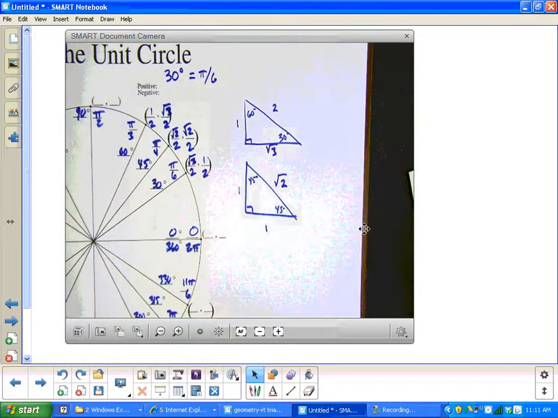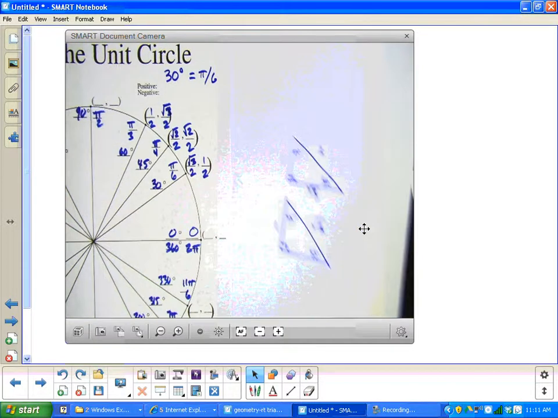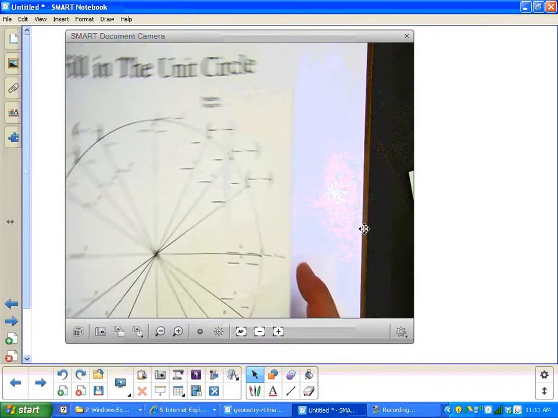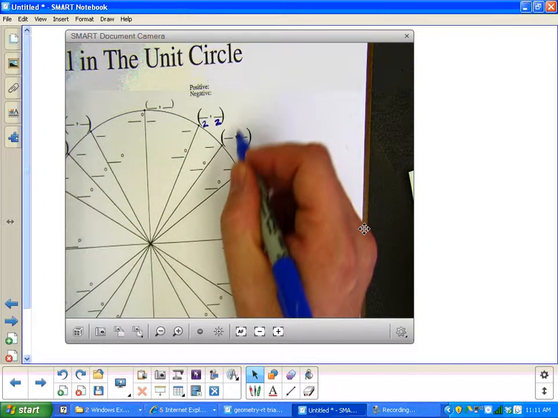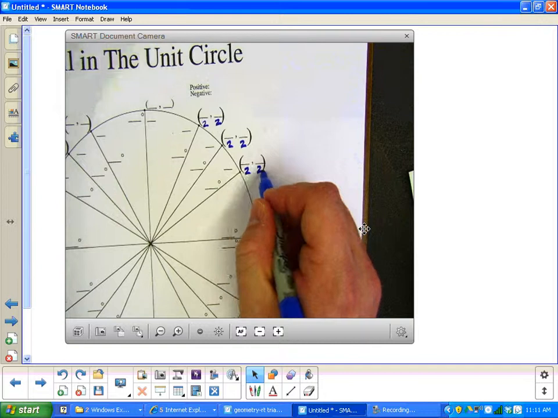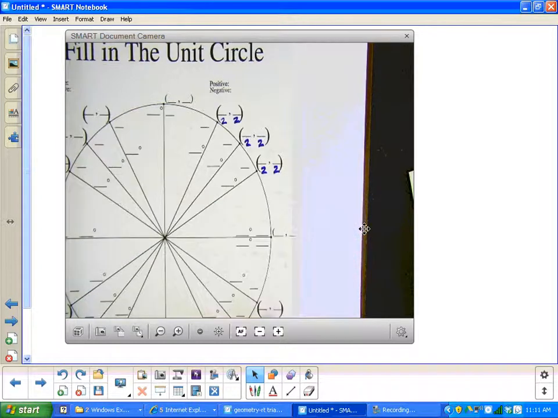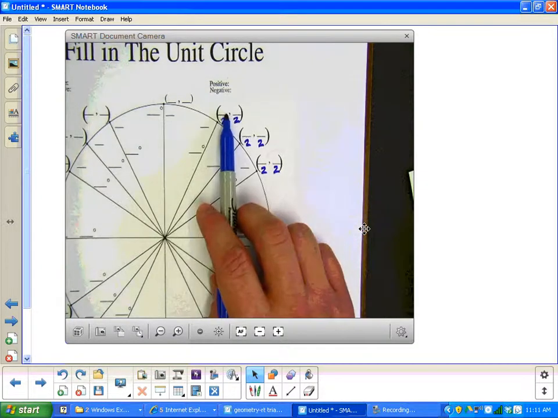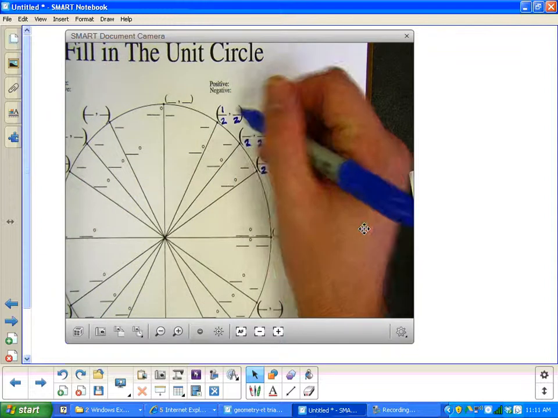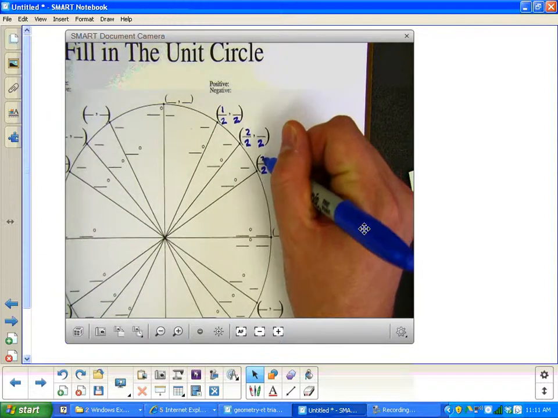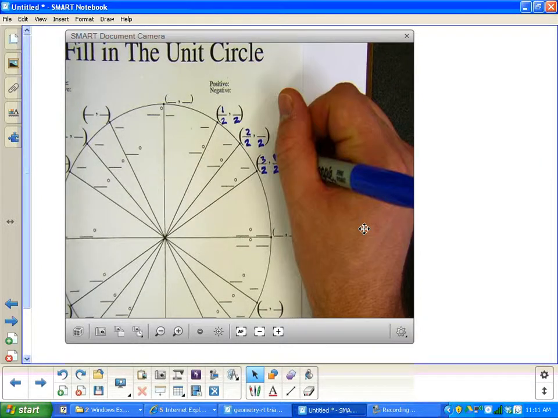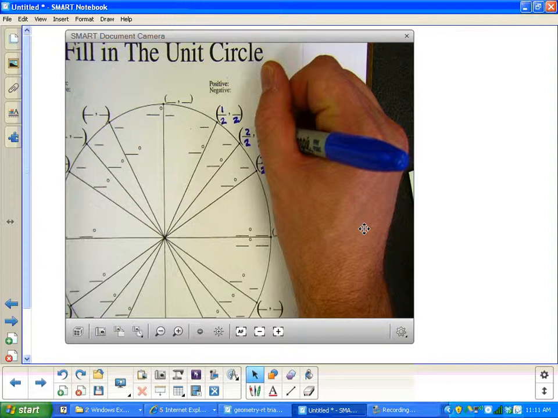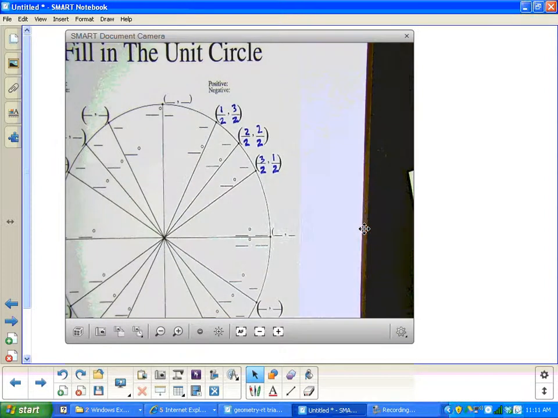All right, what do you notice about all the denominators? They're all 2's. Okay, so let me start over here. So you go through and you fill in every denominator with 2. Okay, now you're going to start at the top and you're just going to count. Watch, I'm going to go 1, 2, 3, but you got to start at the top, okay? So 1, 2, 3, and then I'm going to count back up. 1, 2, 3. And now I'm going to take the square root of every numerator.